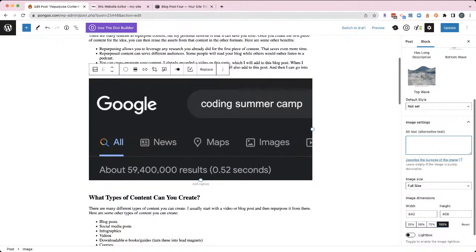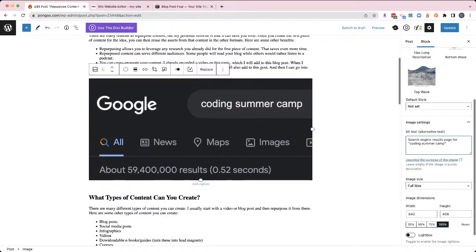If somebody's coming to your website and they're using a screen reader, they can't see the image, so this alt text is going to be read to them. It's going to tell them what the image is. So you want to be as descriptive as possible. I'm going to say search engine results page for coding summer camp. Not as descriptive as I would probably get for some of them, but that is okay.